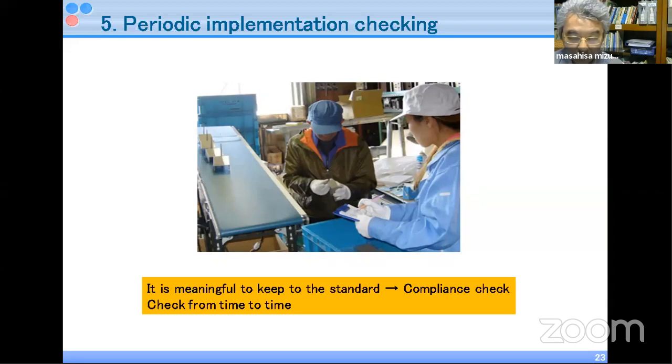Firstly you have to grasp the truth and the facts, and afterwards you should know the truth of why they don't follow. Then if you understand, you should take action. Okay, next page.